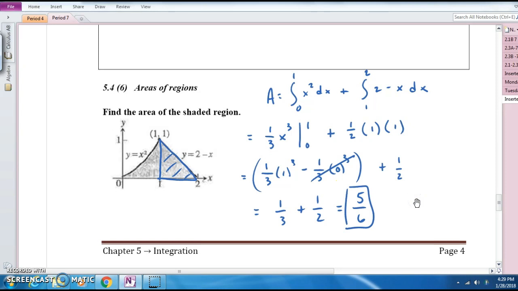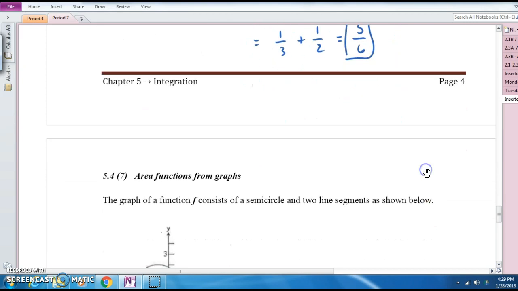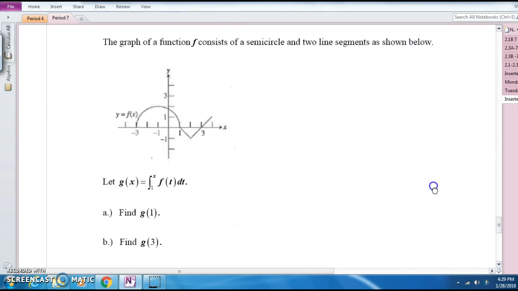Let's go ahead and move on to the next problem, which is what I want to make sure that you guys see. And again, I will be back tomorrow, so let's get through this lesson, get your homework done, and we can talk about getting ready for your assessment later this week.